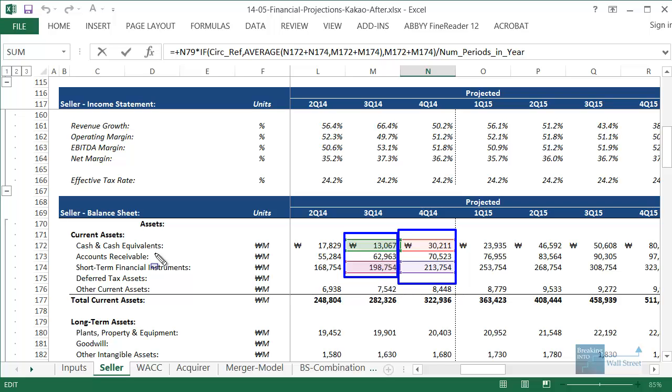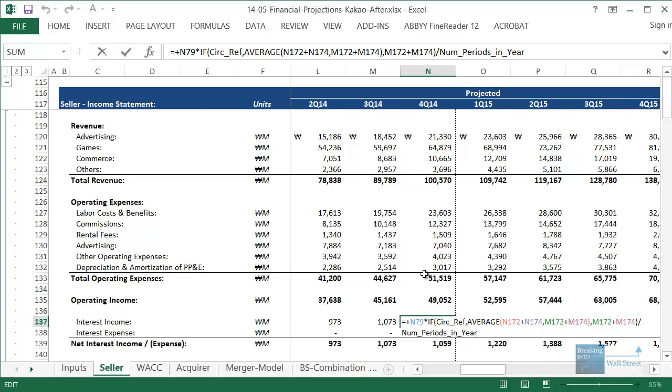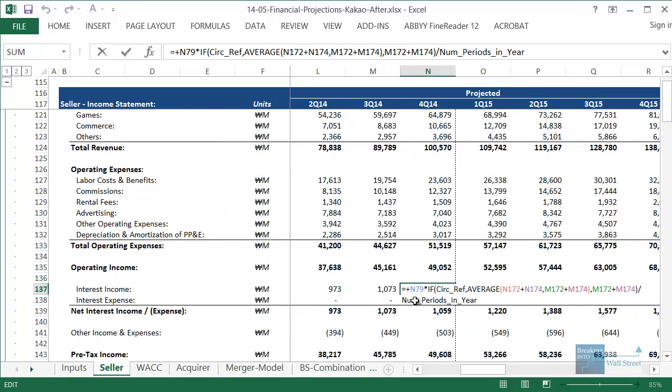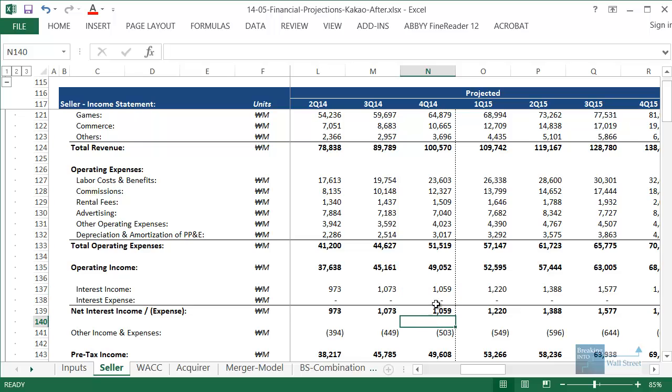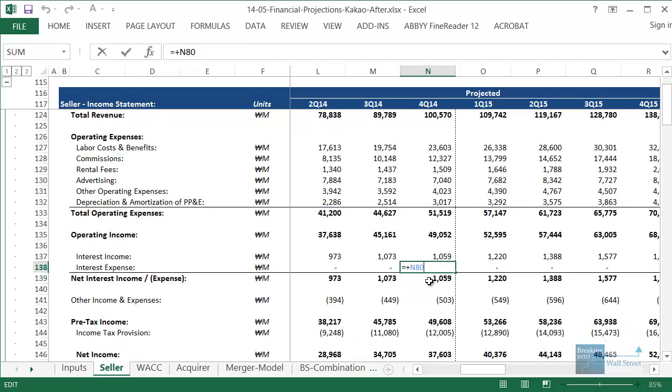It really has no reason to be buying so many short-term financial instruments if it is not earning interest in some way on those. And then also remember with this that above we had the annual interest rate. So I'm dividing by number of periods in year once again to make this a quarterly figure. So that's one thing to point out there. Interest expense is always set to 0, so we're not worrying about it too much.